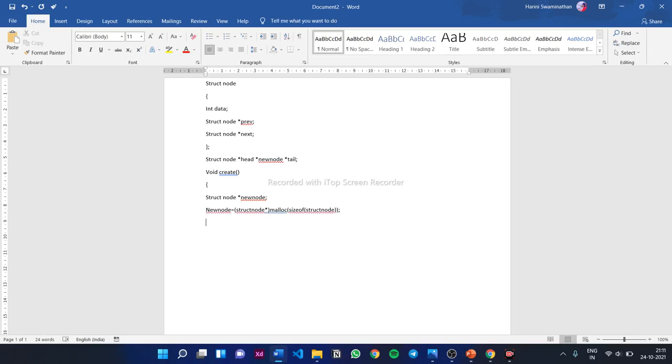We are using the malloc function. This is used for dynamic memory allocation and it provides the size for a node. The sizeof operator is used to give the size of the node for the memory allocation. The address of this will be stored in the new node pointer. After executing this statement, memory has been allocated for that particular node.